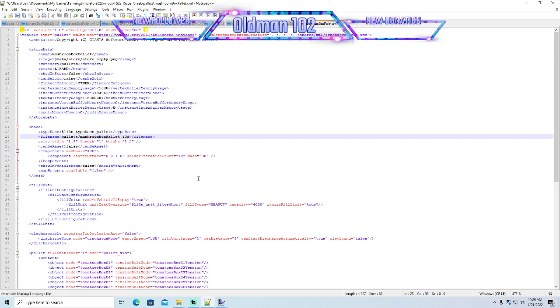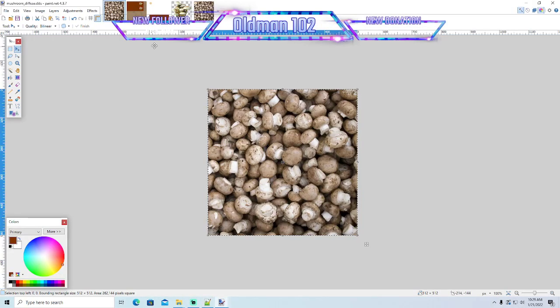And we change the fill type. And we'll save that. Now we should have a mushroom box this time.